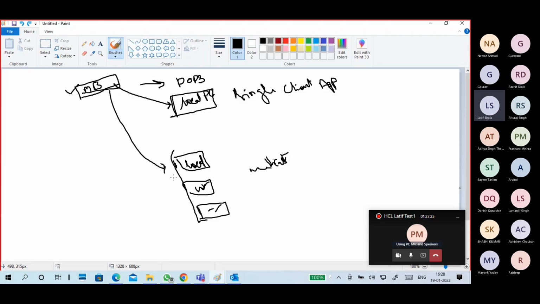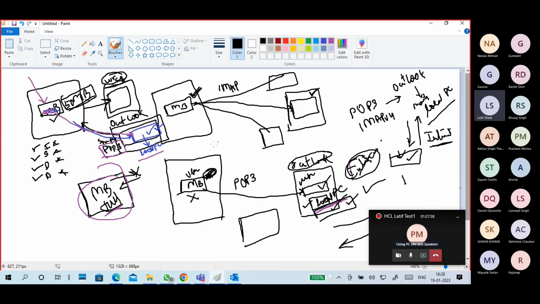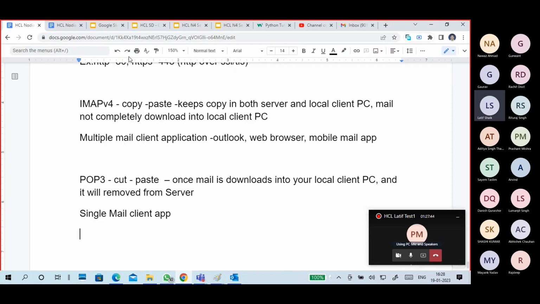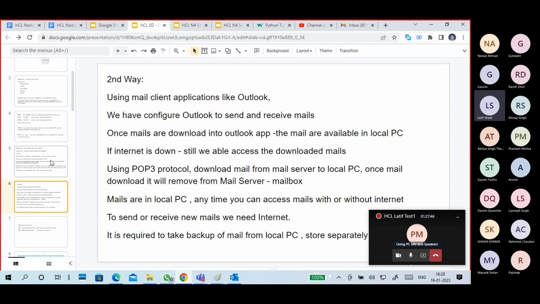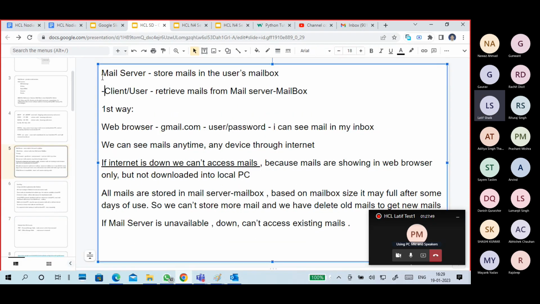That is multiple client access. But if you are configured with POP3, you have to go to that particular machine only. You cannot access from different client applications. Of course, you can send and receive, but you can't see your old mails. This is the point I told here.